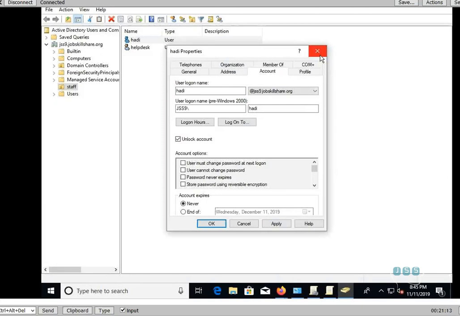Now, let's say you have 300 users and somebody calls you in the middle like, okay, how many days are remaining before my password expires? Of course, there are going to be people like that too, right? Hey, I'm going on vacation and I want to make sure that I have access during my vacation. So I want to make sure that I change my password now before I get issues. How would you give them that answer?